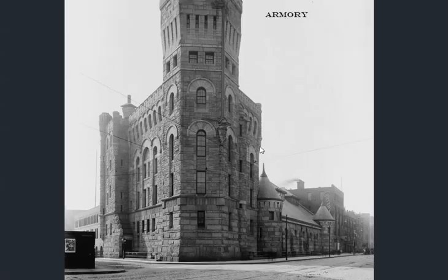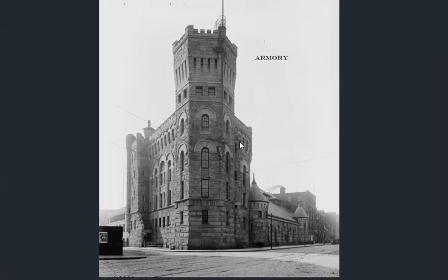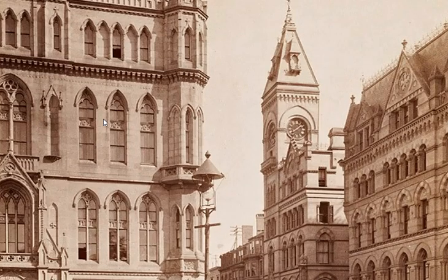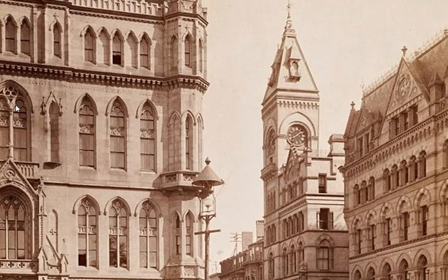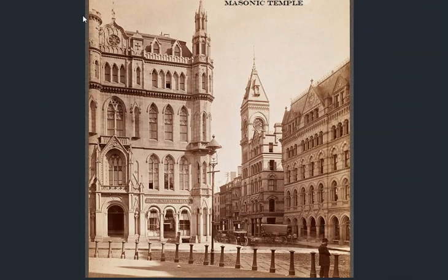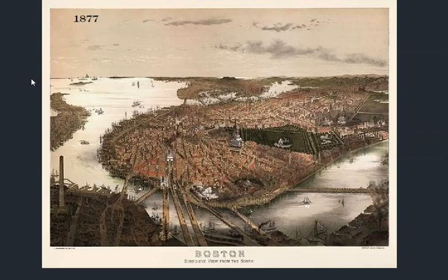So one thing to look for in all these old buildings is a basement. Do they have a basement? Do they have windows down below? Or here you have an entrance down below. This is an old Masonic. The old Masonic temple. Look at the level of detail. So you're talking about what we typically see on cathedrals, right? It's the Gothic style that's being used in this case for a Masonic temple.